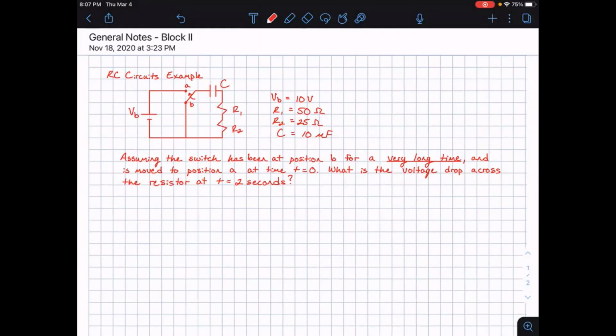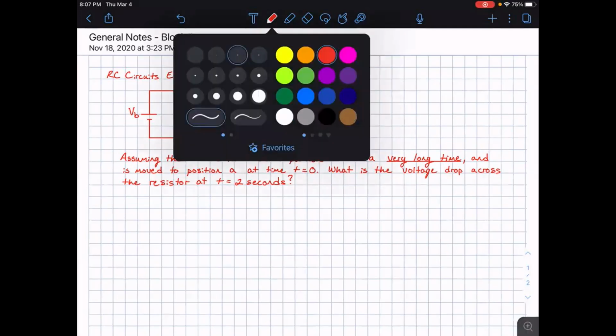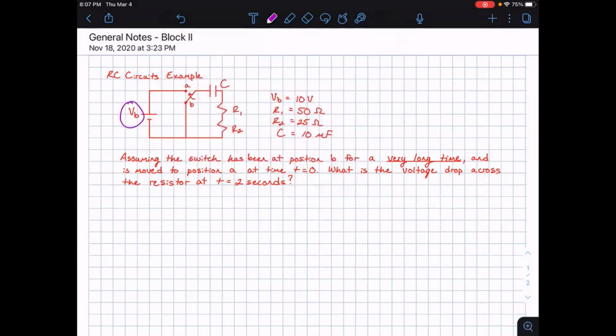But basically what I have created for you here is really just a pretty simple RC circuit, right? I've got a battery as my voltage source over here, and then I've got two branches of stuff. I got a branch right here that is just a wire, and then a branch on this top side here, which is a capacitor and two resistors. So pretty typical RC circuit problem. And then I've got all these associated values with voltage and resistance, things like that. Those are just ones I randomly created, so don't go looking for this problem.